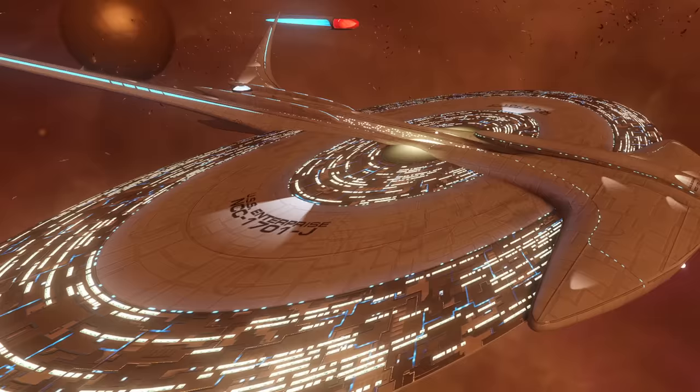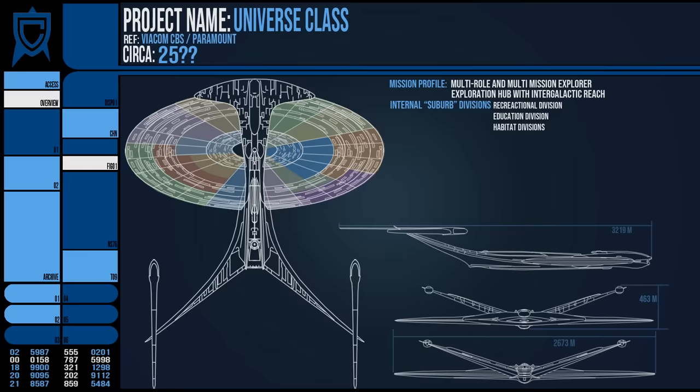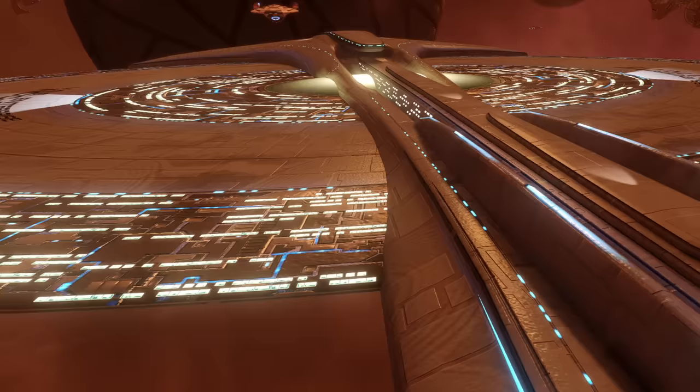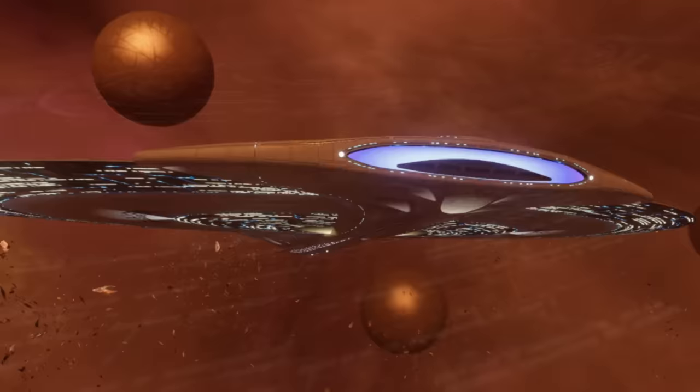The vessel's frame would have been constructed as normal, but the hull was created by a growing alloy that was programmed to organically coat the vessel, which is what gives it the smoother look. This method of creating a hull was basically the precursor to the programmable matter seen in the 32nd century. In the field, this programmable hull was referred to as molecular reconstruction and allowed the vessel to alter its systems to favour defensive, offensive, or repair modes as it dynamically shifted to accommodate the role required of it.